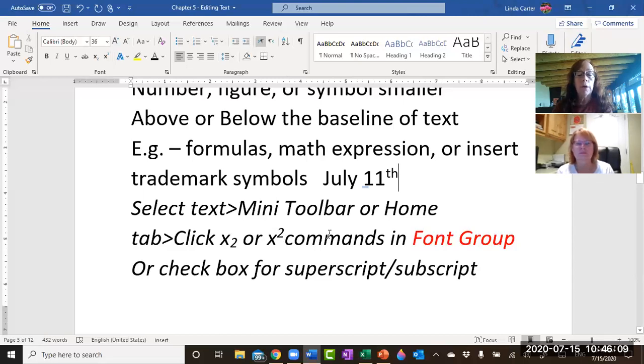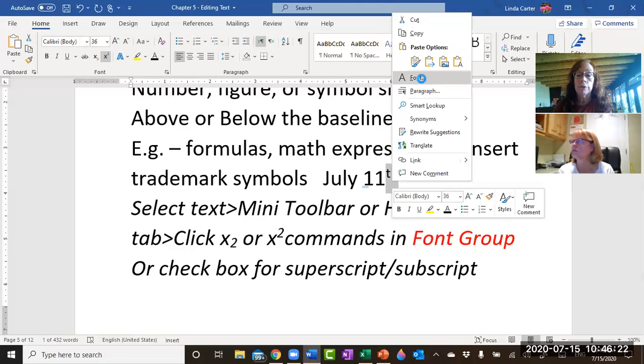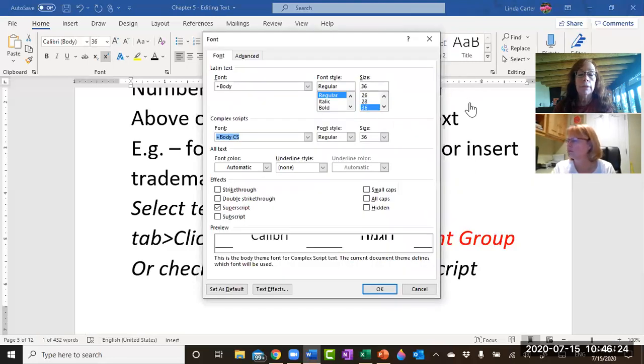The reason I put font group here is that when the mini toolbar comes up, it's not there. You have to right click on it, and it's in that font group. Do you see it?